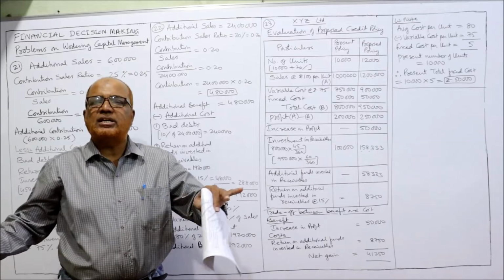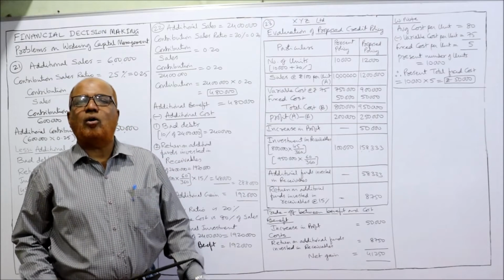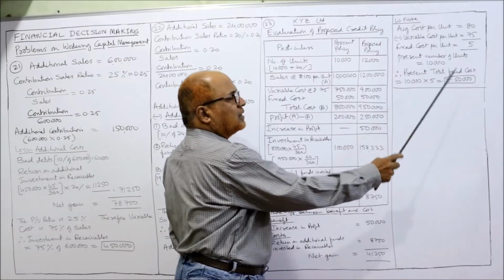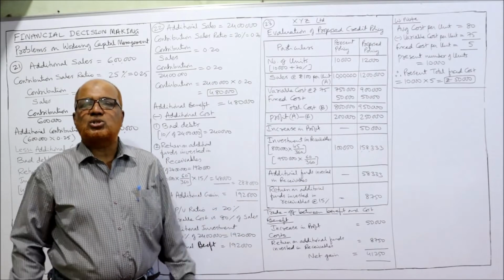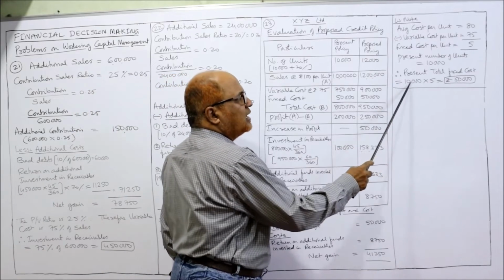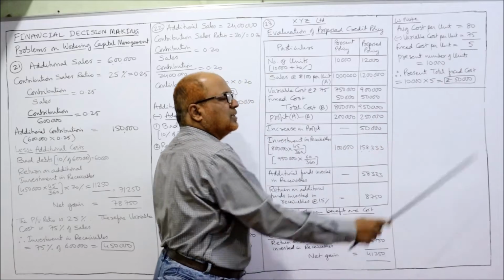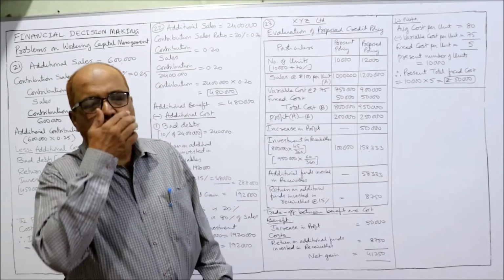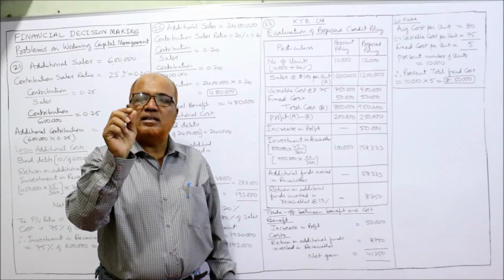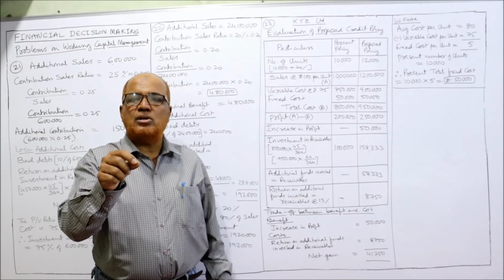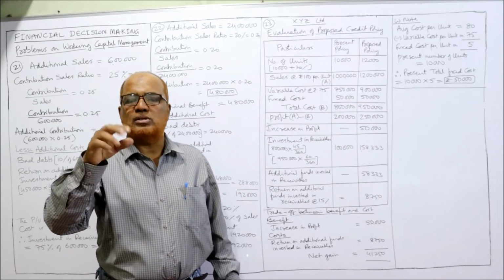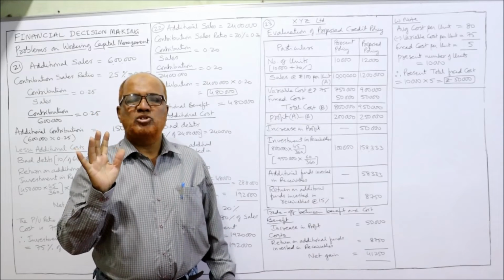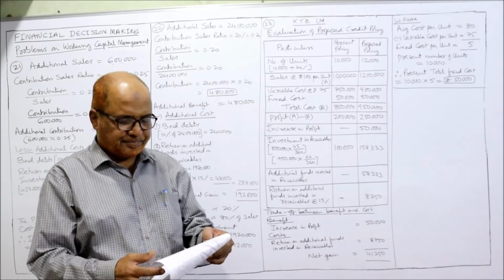But we need the fixed cost in total. So presently how many units are being produced? 10,000. So present number of units are 10,000. So presently total fixed cost is 10,000 units into 5 rupees, 50,000. The total fixed cost is 50,000. And remember one point, the fixed cost is a cost that will remain same whether we make 10,000 units or 15,000 units or 20,000, any number of units. The fixed cost is a cost that will remain same. So this fixed cost is going to remain same.